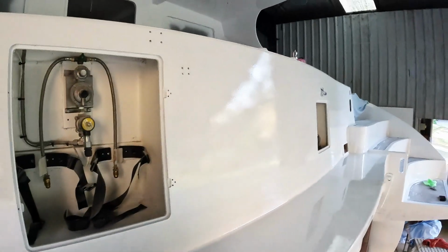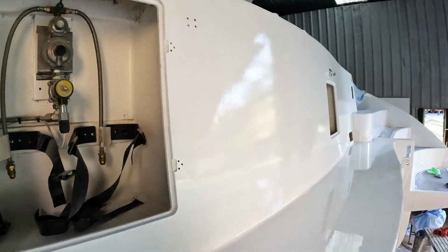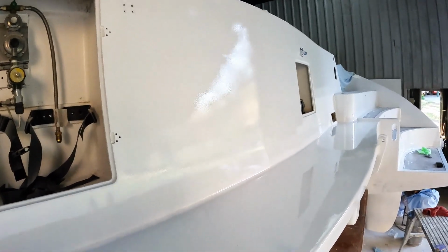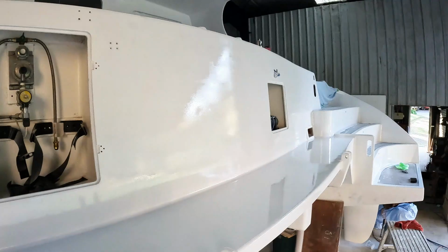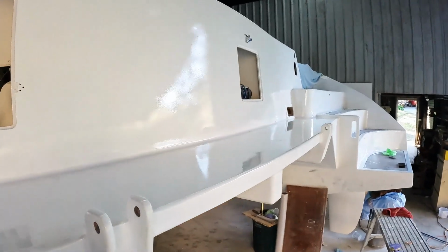You might be able to see there, it shows it a little bit better, the little brush marks, or roller marks I should say, that you can see in it, and a couple of little dry spots. But we'll give it a rub back, and I'll have to think about whether I'm going to spray it or try rollering again. Might be the devil that I know instead of the devil I don't know, so we'll see how we go.